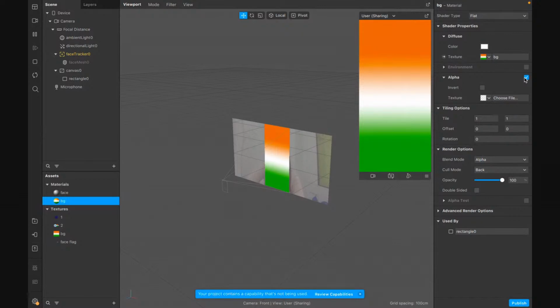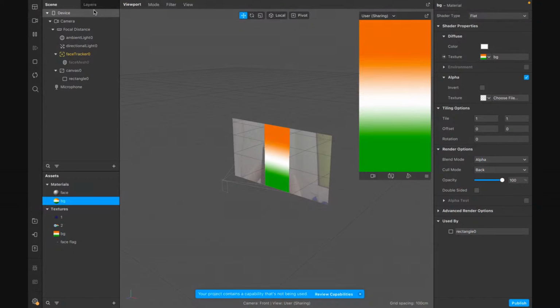Check this alpha column and change the texture. What we want? Segmentation. Because I want to come in front of this screen. I want to change my background, but I want it to just track me. It should not be tracking this particular background, right?